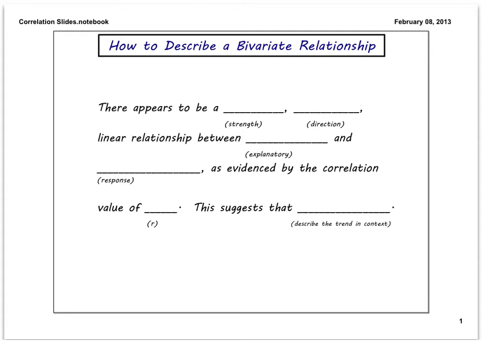In part 1, you saw this template for how to describe a bivariate relationship when the relationship is linear. We were talking about making sure that we describe the direction, strength, and the form here is linear between these two variables. And you saw this part as evidenced by the correlation value of, and you see this variable r. And so we will talk about r, which is known as the correlation coefficient. Its real name is Pearson's rho, and you can do some study on that if you like, but it's not necessarily important in order to understand what's happening with this value.